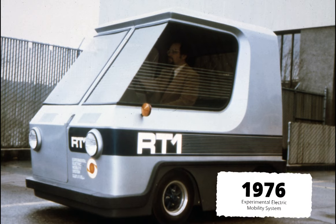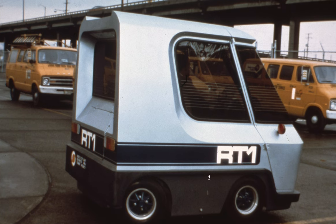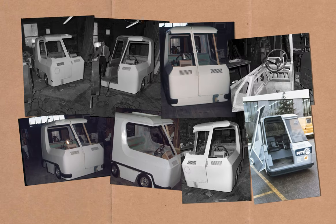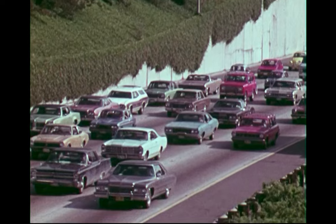Then in 1976, City Light developed an experimental electric mobility system called the RT-1, which could travel up to 75 miles on one charge of its eight 6-volt batteries. The four-passenger car was only seven feet long and five feet wide, and took up one-fifth the parking space of a typical car from that period. The RT-1 was conceptualized as part of a downtown restricted transportation zone from which most internal combustion vehicles would be barred. City Light envisioned this zone full of electric cars like the RT-1 as a step toward eliminating transportation pollution in the urban core.